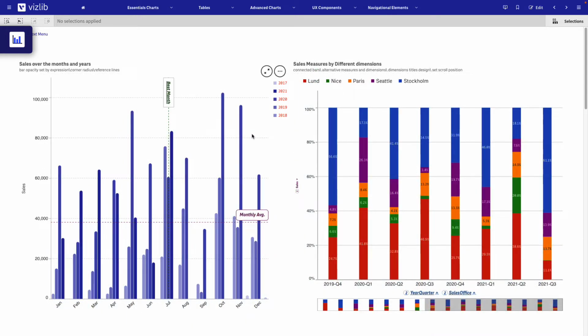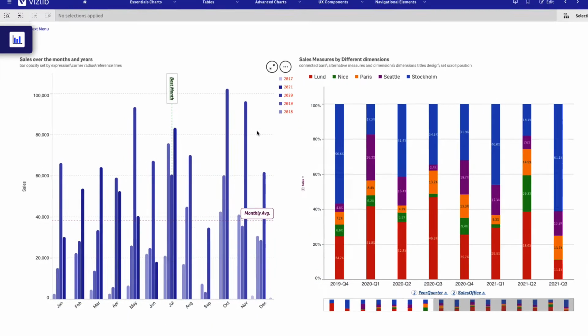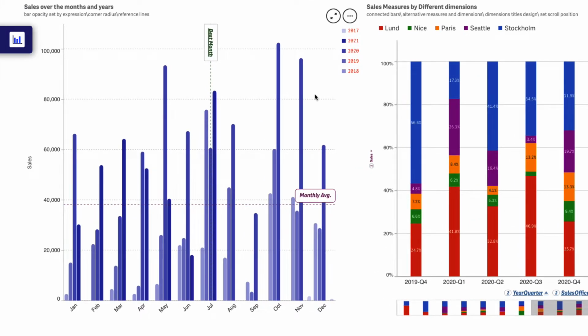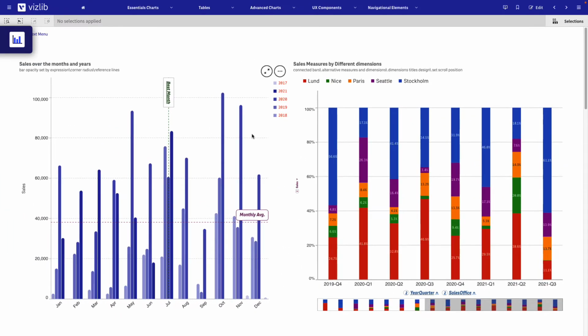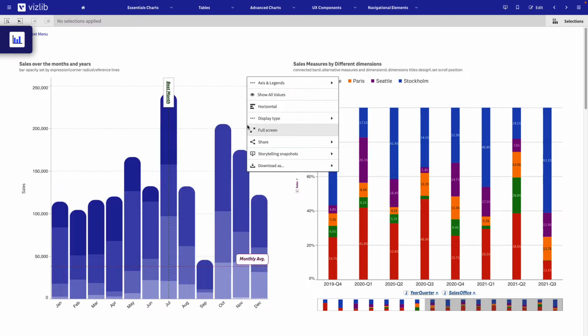As seen in this example, I have 2 charts. The left is a 2-dimension grouped bar chart, and the right is also a 2-dimension bar chart, but is stacked and represents each secondary dimension as a percentage of 100%. Using the context menu, I can change the appearance of the left bar chart to look like the one on the right bar chart without having to go into the property panel.